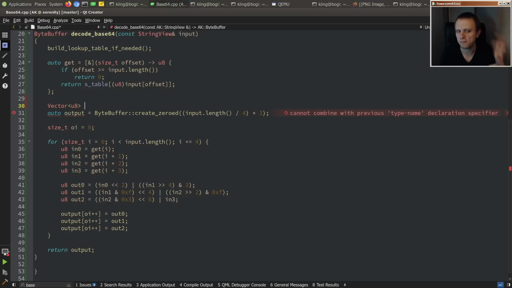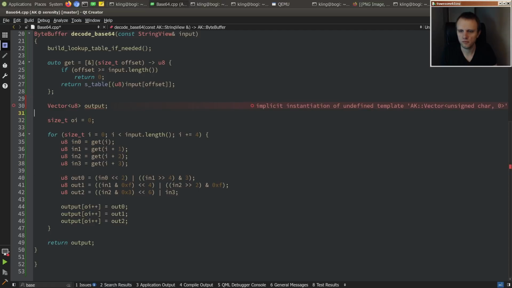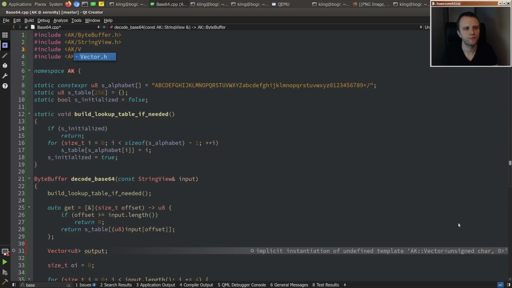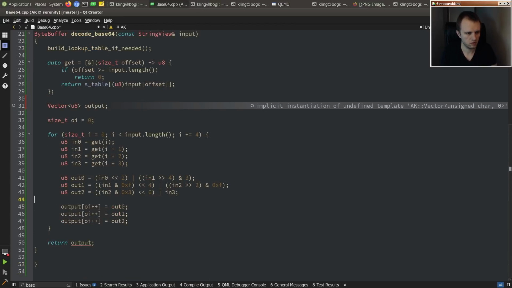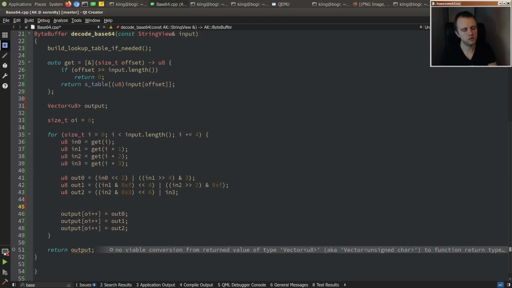Again, this is not meant to be the most beautiful and efficient decoder, so we can definitely improve this, but we'll go with this for now. So output, and we need a vector. Okay, so a vector of U8s.